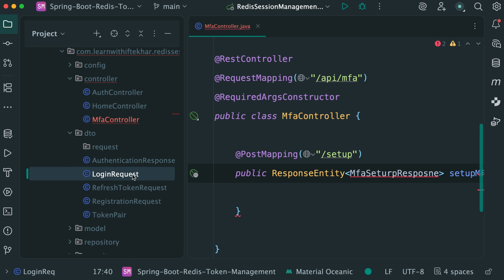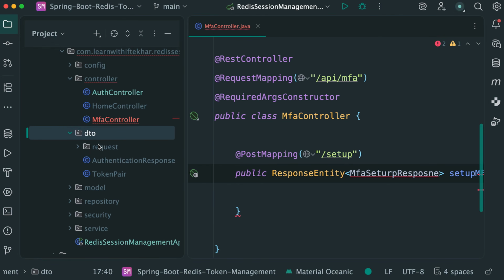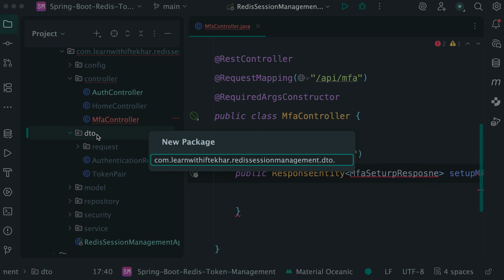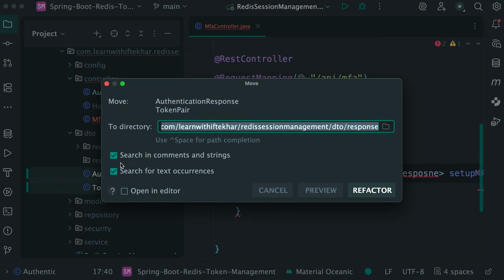So login request, refresh token request, and registration request. Select all of these and drag them to this request package and refactor. Again, inside this DTO, I'll create another package. I'll name it response. I'll put the remaining classes, this authentication response and token pair, inside this response package.